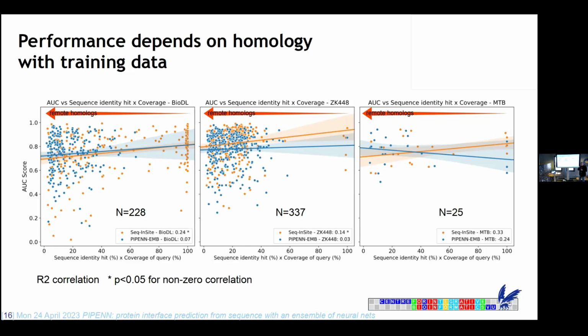Sorry, you're talking about regression, but from my point of view, the elephant in the room is the huge cluster of dots with a huge sequence identity in the case of Seq-InSite. Basically, there's a leakage. Well, that's because their training data was never filtered against. Yeah, but that's the measure. That's from my point of view. Yeah. But that means if you take these ones out, then on this data set we're outperforming. Yeah.